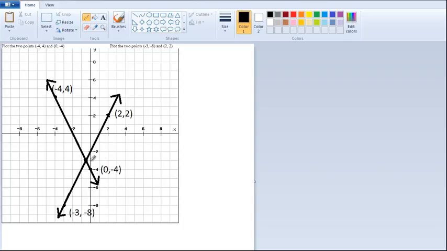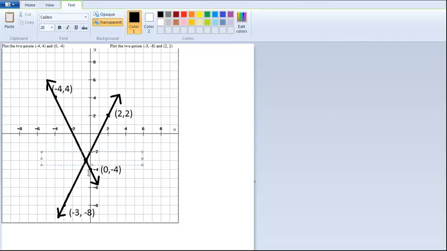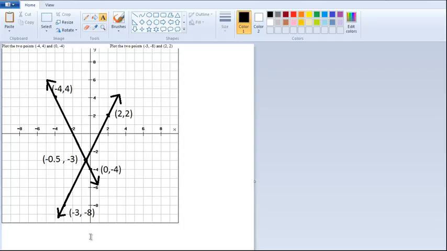In order to get the y-coordinate, we go from the point here straight to the y-axis, straight to the right, and we find that this is the y-coordinate. And here we have -2 and -4, so -3 is in between. So the answer is, for this coordinate, the x was minus 0.5, and the y was -3. That's the answer.